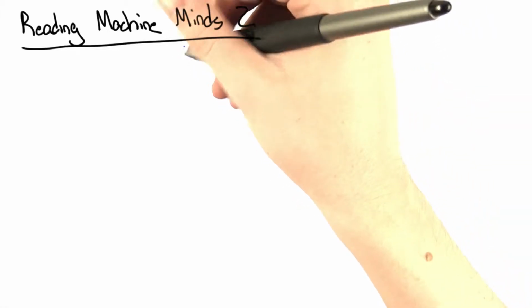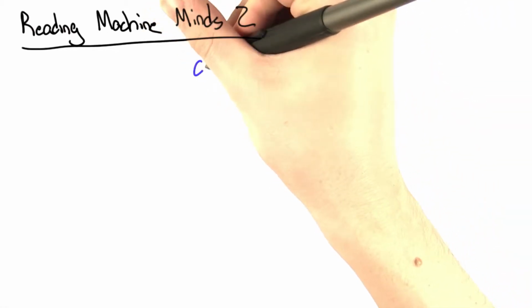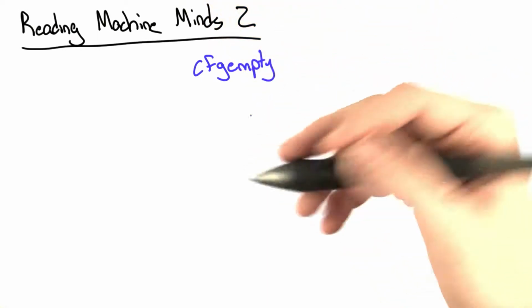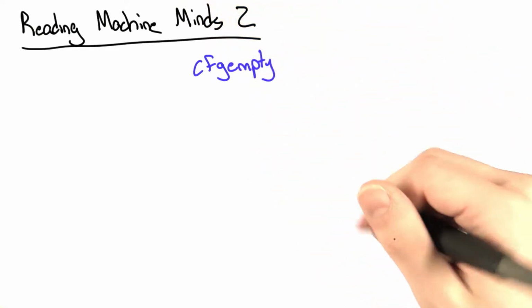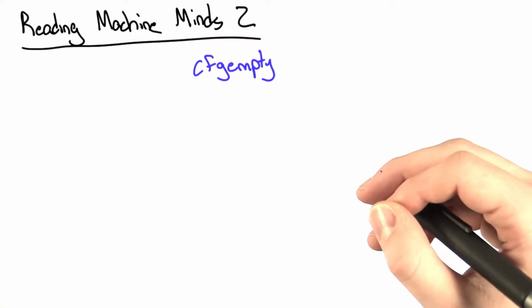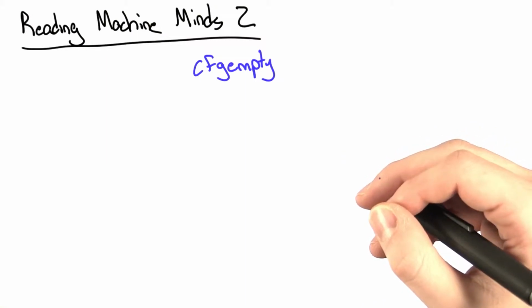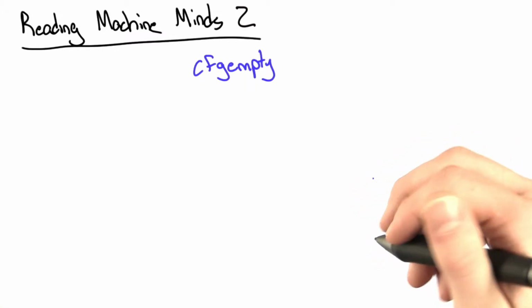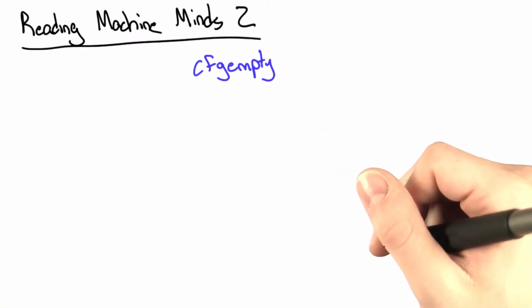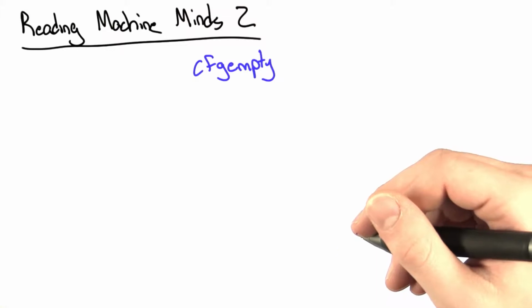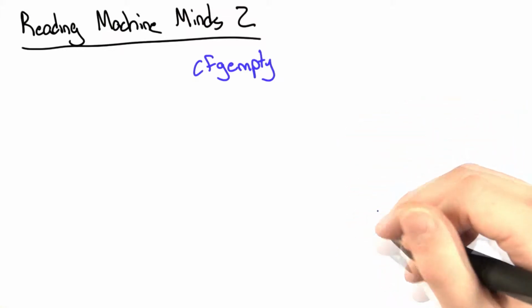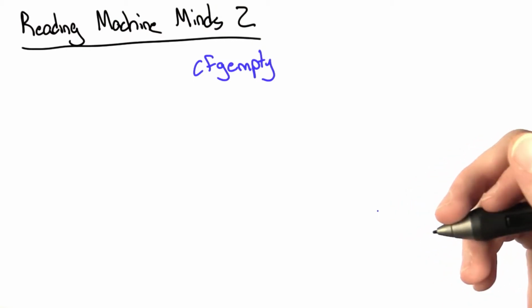In this problem, we've been asked to define a function, CFG_empty, which takes in a representation of a context-free grammar, a starting state, and a list of visited states, and determines whether or not that context-free grammar is empty. Just like regular languages, we define an empty grammar as one that accepts no strings. Worded the other way, the set of strings that the grammar accepts is empty.